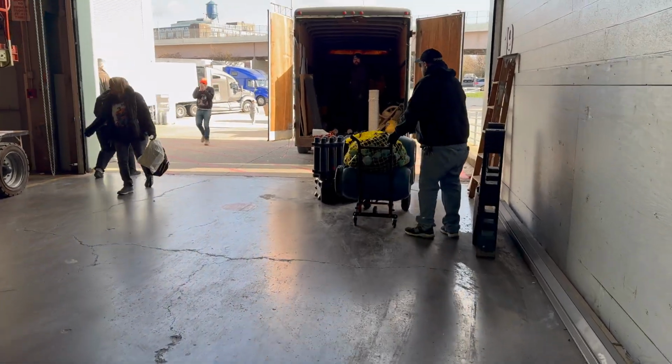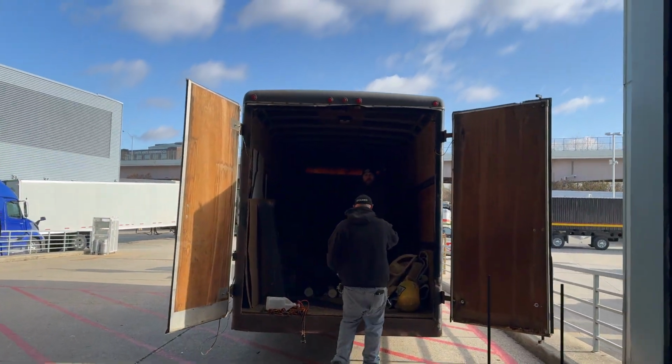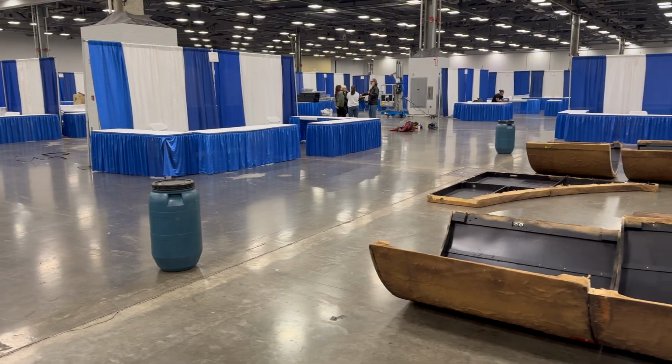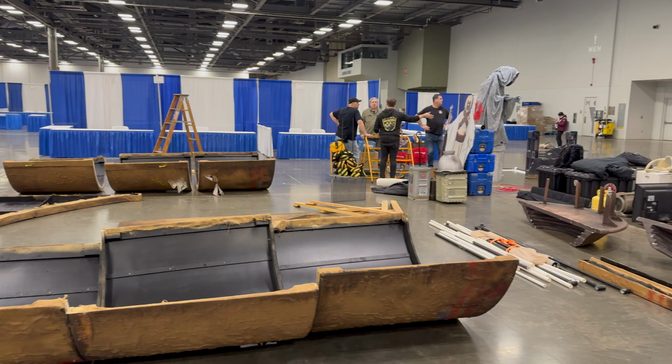So at 10 a.m. we started unloading that trailer, one of the first people there, getting everything off the truck and into the loading dock, and then trying, as quickly as possible, to get the things all the way over to our space, which is on the opposite side of the convention center from the loading dock. So when I say a lot of physical labor, this is part of that. We're running things back and forth, using a lot of dollies and carts, piano dollies, to make it easier on us, but it is still a lot. Once we got everything there, then we started assembling.